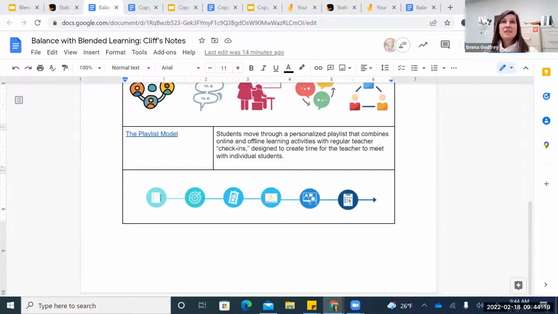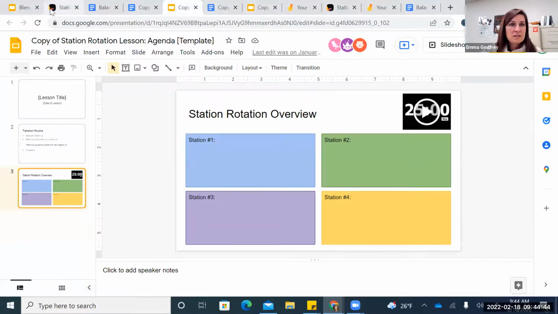And a lot of what these stations or online things that we're planning, they are going to come with some sort of video directions or things that you've already set up on the computer, because those groups are independent. So in some ways, I think it makes things helpful for catching kids up when they've been absent. Okay, any other thoughts, questions, comments? Okay, moving on.